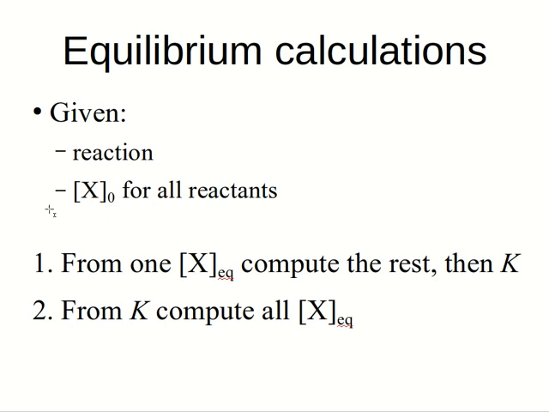And then there are two typical questions one could ask. One is you measure one of the equilibrium concentrations, say in the lab, and lab 6 of 124, the 124 lab here, actually does that. Then you can compute all the other equilibrium concentrations and the equilibrium constant K. Actually, you don't need to compute the other equilibrium concentrations. You can compute them indirectly and then compute the K.